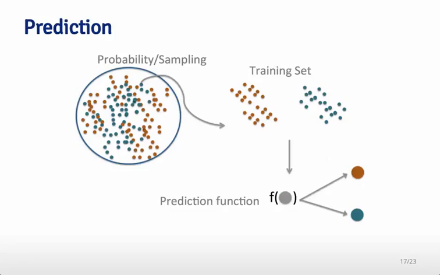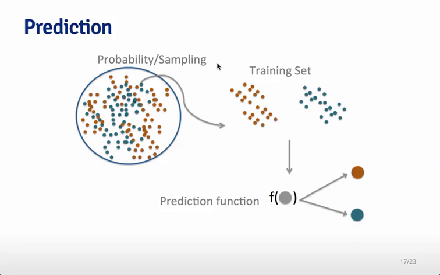So, for a prediction study, you actually have slightly different issues that come up from the inferential case. Again, you might have a population of individuals, and you might not be able to collect the data on all those individuals, but you want to predict something about them. For example, we might get individuals that come in and we measure something about their genome, and we want to predict whether they're going to respond to chemotherapy or not.